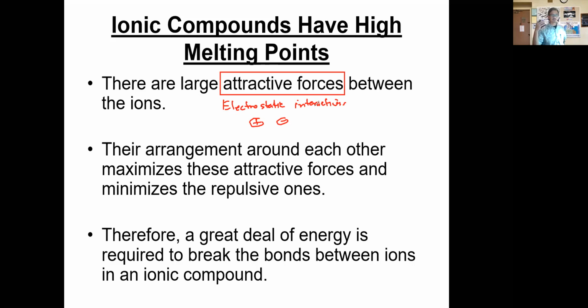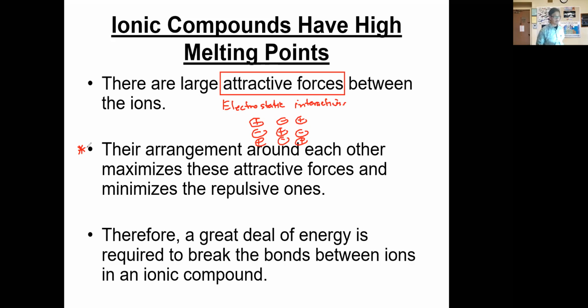Furthermore, what makes it even stronger is the arrangement of the alternating positive and negative, not only in one dimension, not only in two dimensions, but in three dimensions. That makes the bond even stronger. If two ions together have a very strong bond, if that electrostatic interaction is strong between two ions, imagine what the strength of that interaction would be between billions upon billions of ions with this alternating charge. That's why this repeating arrangement of positive and negative is so important for the strength of the ionic compound itself.